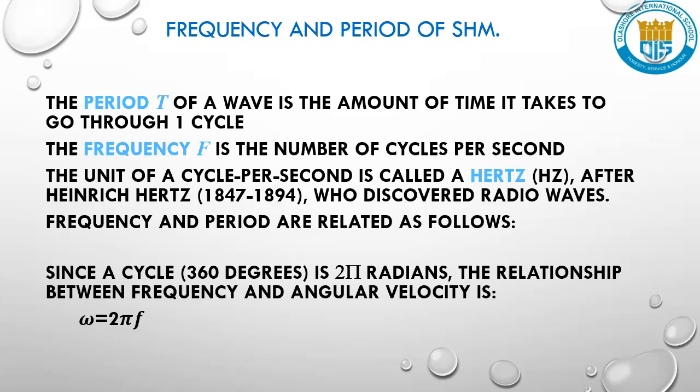Then we have the frequency also. Frequency is essentially the inverse of period. Frequency is the number of cycles completed per second. It is measured in hertz, or cycles per second, or if you like, oscillations per second. Whichever you decide to put, you will be right. But the person who first worked on this is Heinrich Hertz, and he decided to put his name there as a unit. Maybe to immortalize himself.